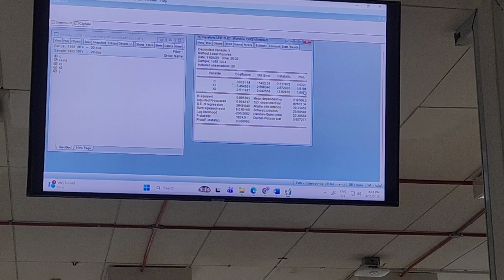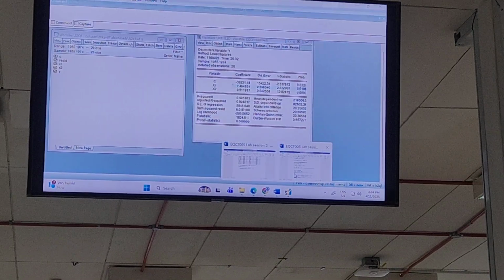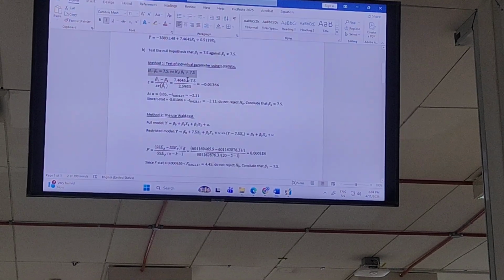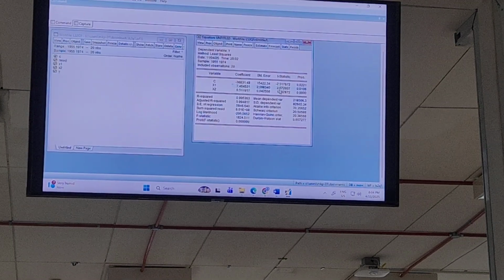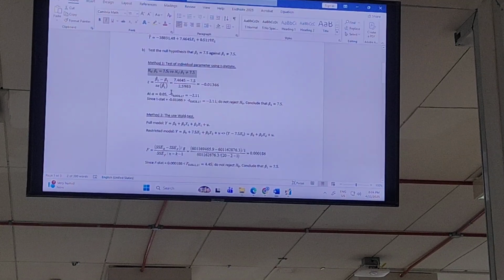If you perform the test at the 5% significance level, then you say it's significant because it's less than 0.05. But now the question asks us to test a different hypothesis, not 0 but 7.5. So you cannot use this one, because the t statistic is not calculated for this.